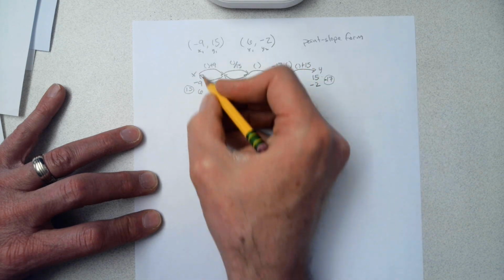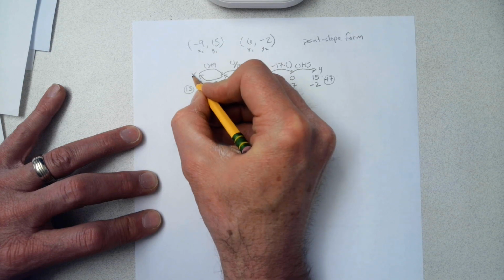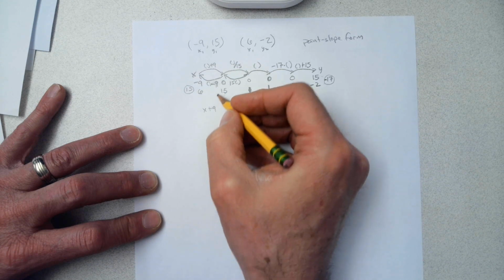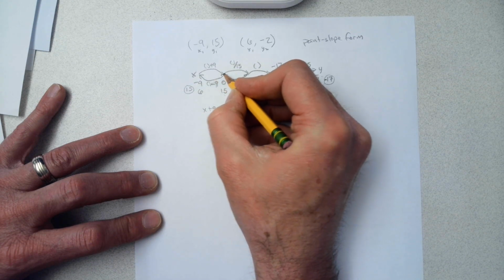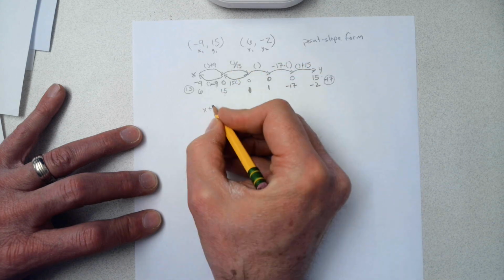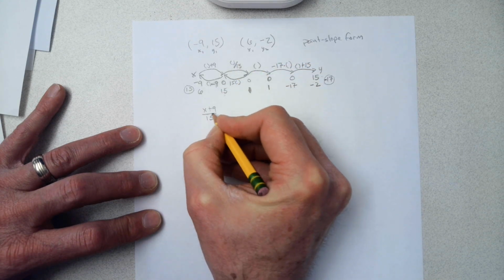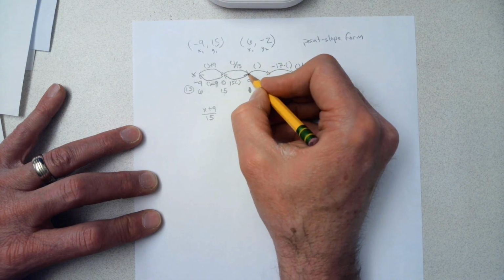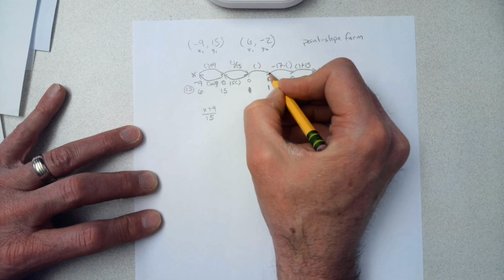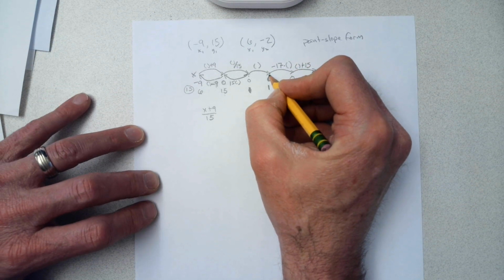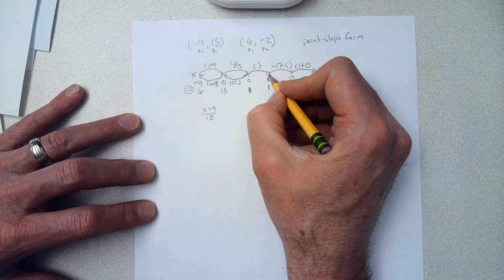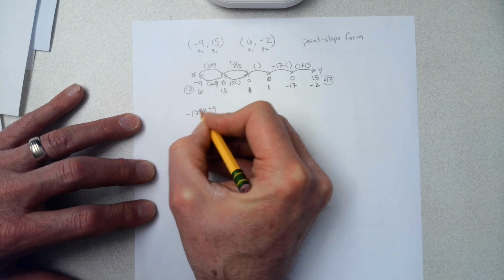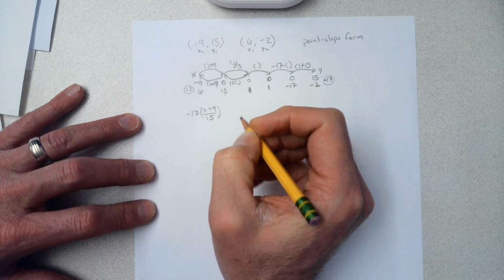So everything's working here. I'm going to start with the x. The x goes into this first set of parentheses and gives me an x plus 9. The x plus 9 is now at the end of this arrow. That means it goes into the parentheses on the next arrow, which says divide by 15. The x plus 9 divided by 15 is now right here, and it goes into the next arrow, which is just an empty set of parentheses that says don't do anything at all to that. But the next set says multiply by -17. So I'm going to do negative 17 times that.